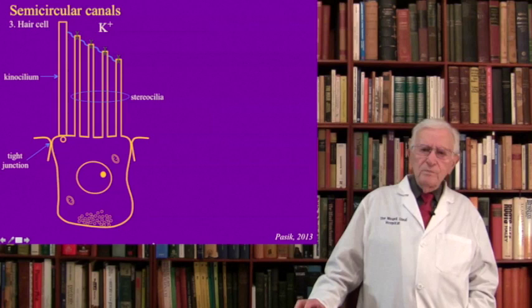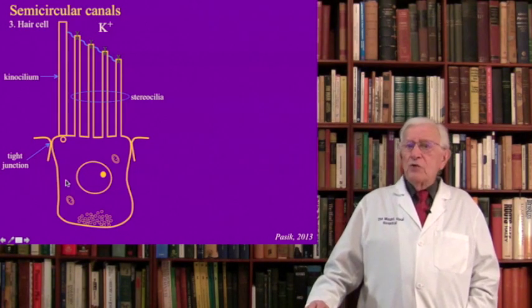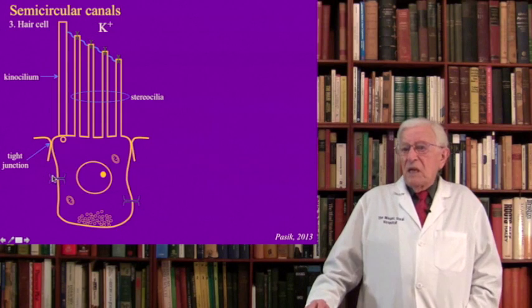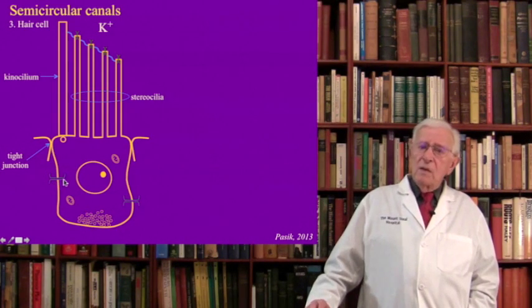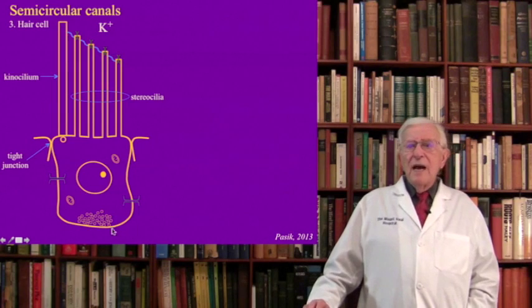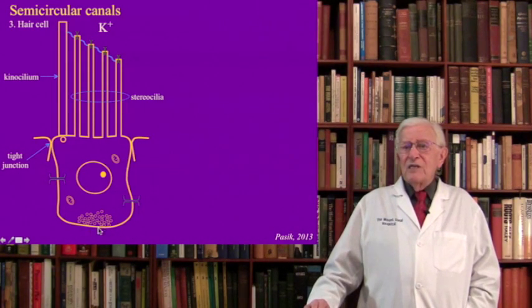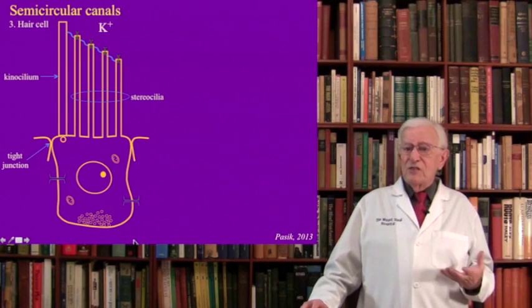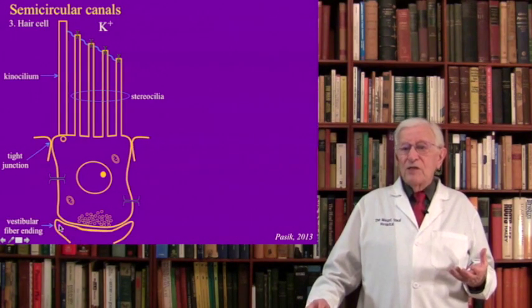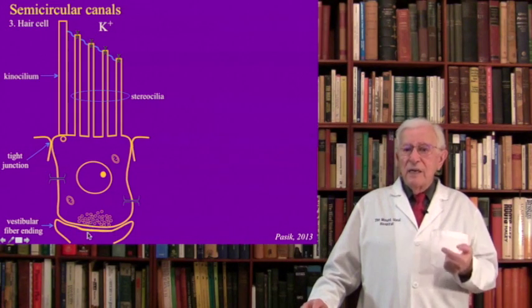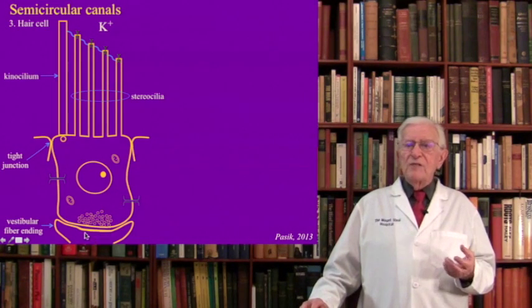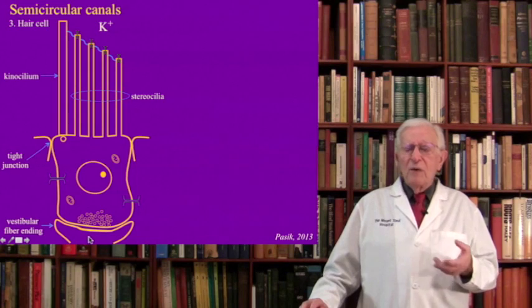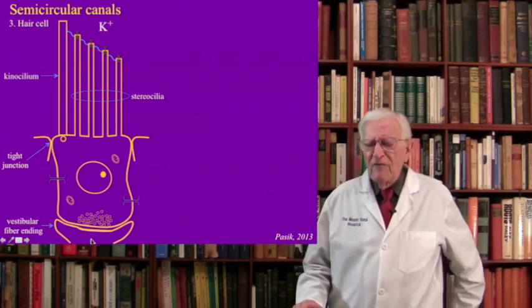The neighboring hair cells have these tight junctions that isolate this compartment of the cell versus this compartment of the cell. All right, the cell bodies contain other channels that are at this moment closed, like this calcium channel, this is a potassium channel, never mind. And then the last thing is that, of course, this hair cell, this receptor cell, is innervated by a nerve fiber from the vestibular nerve, all right? So we have to put here a terminal of the nerve fiber, and here a synapse is established, right? Between the presynaptic hair cell with synaptic vesicles and the postsynaptic thickened membrane on the side of the afferent fiber.